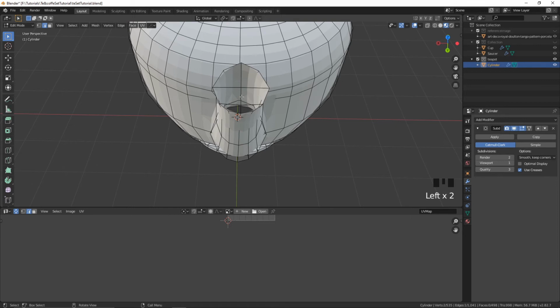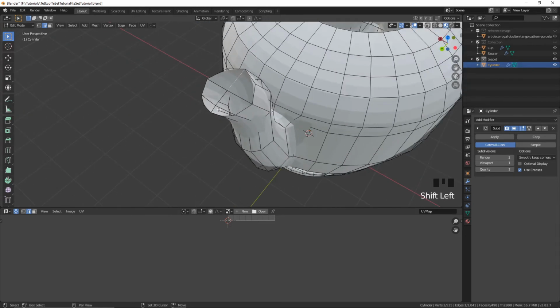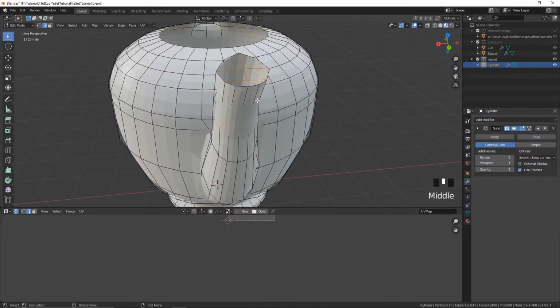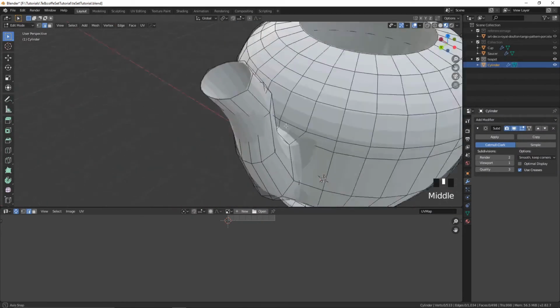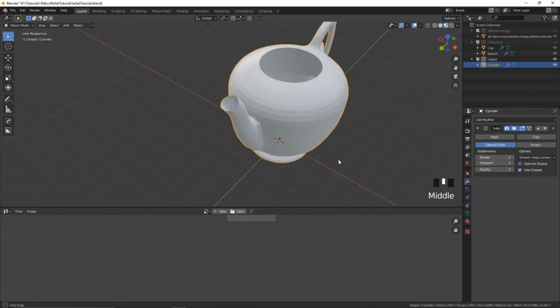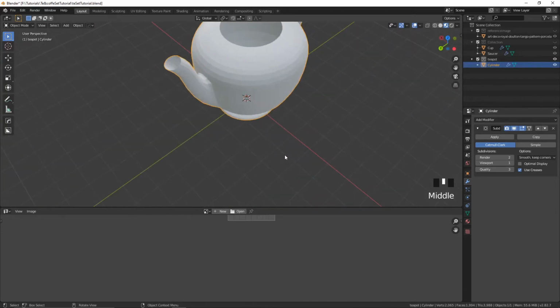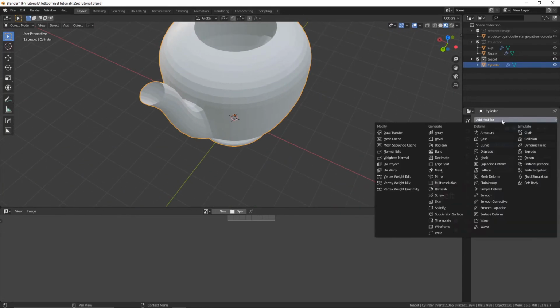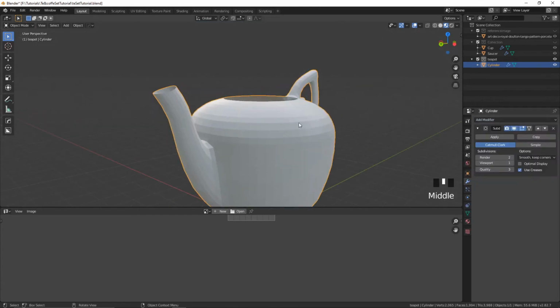So edge select, and let's press shift click on all of these here. Not that one, that one. And delete edges. Here we go. Now let's add, let's see here.